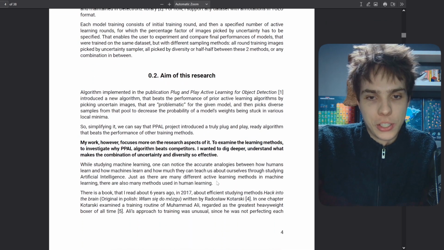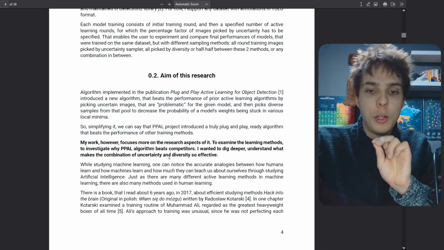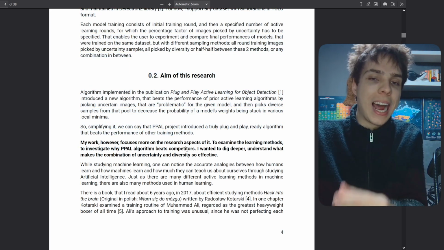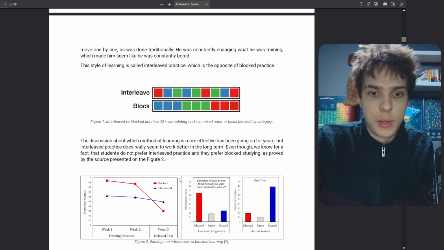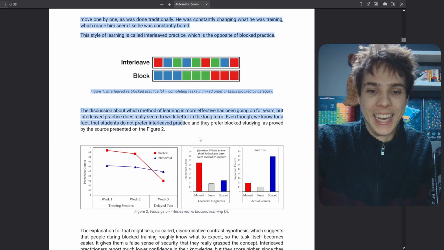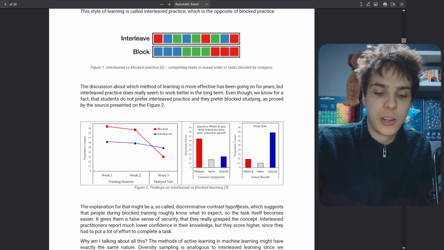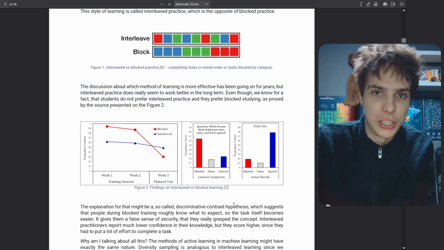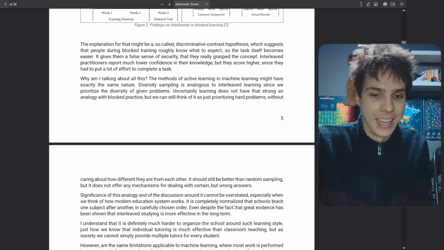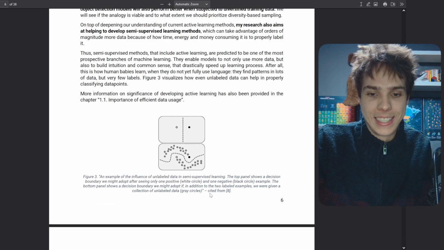Aim of this research. You can read the details yourself, of course, but what's important is that I wanted to investigate what made their algorithm so effective, which we'll get to in a second, because that's interleaved. We'll get to this, that's really interesting, but that's important for conclusions, because I was comparing diversity sampling to interleaved training used in education. But okay, that's later. Oh, that's interesting as well.